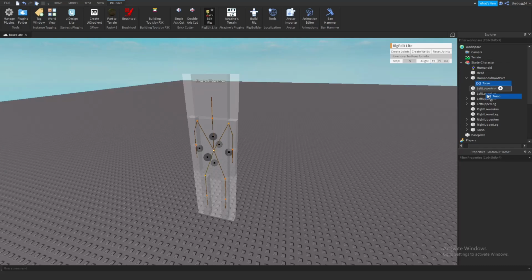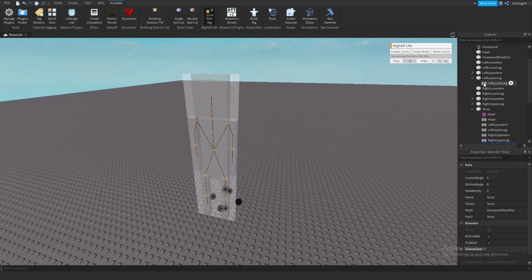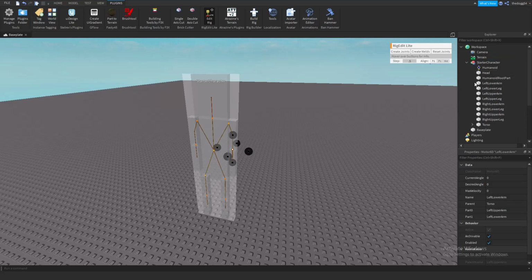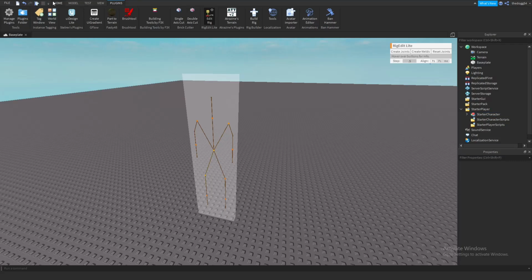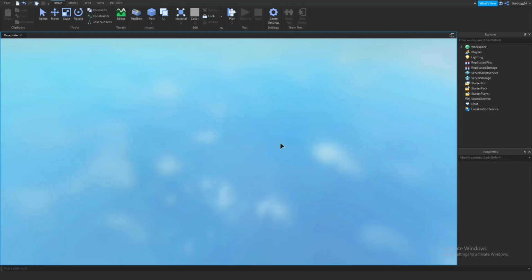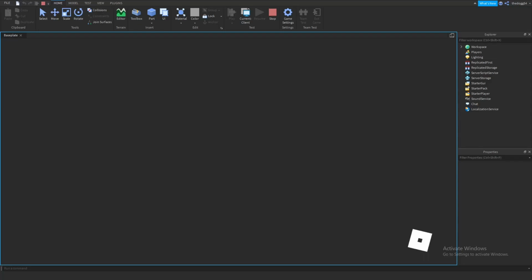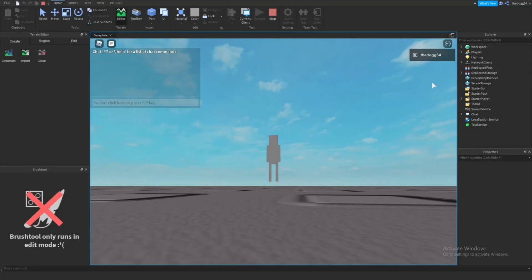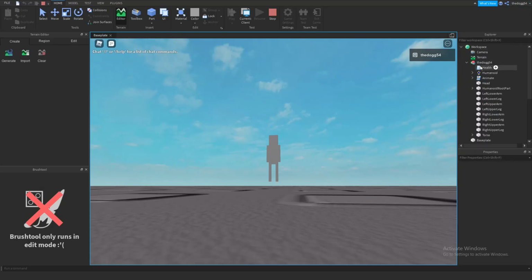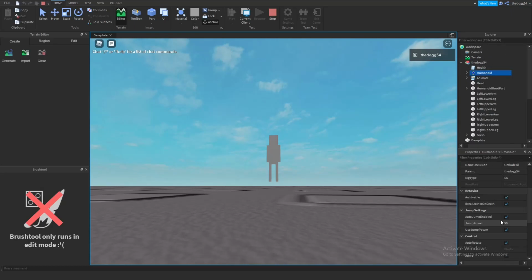So we just need to move everything to torso to make it easier to script. You could test it right now and edit the hip height. So that's what we're going to do. Just drag it into starter player and we're going to play the game. We won't have animations, obviously. We might have the basic ones. Okay, so we set it to 10. It's a little too high, so we're just going to edit it to where it's lower than that.